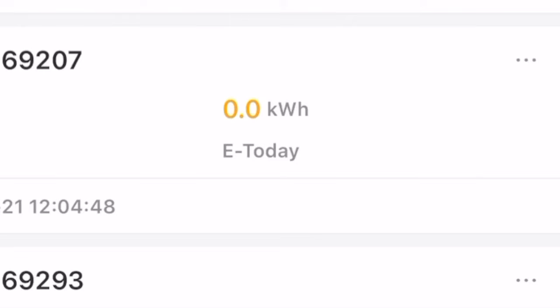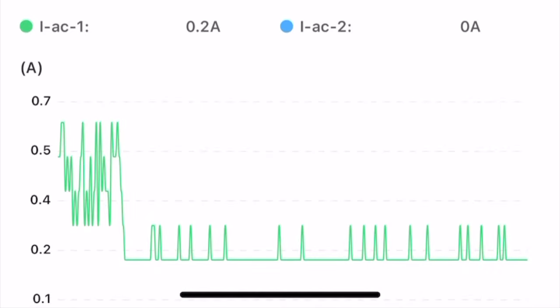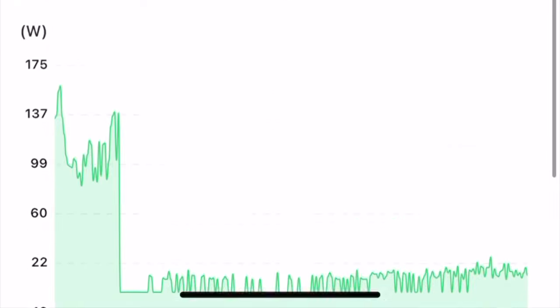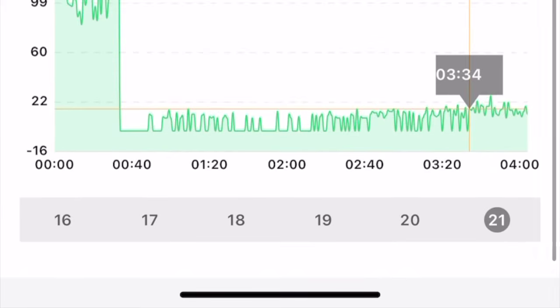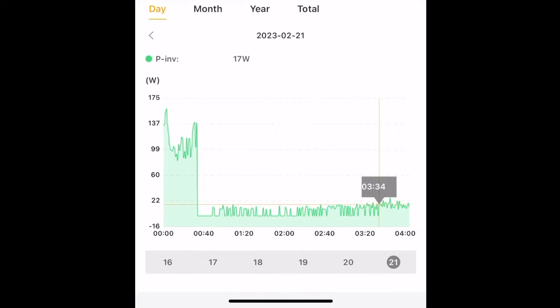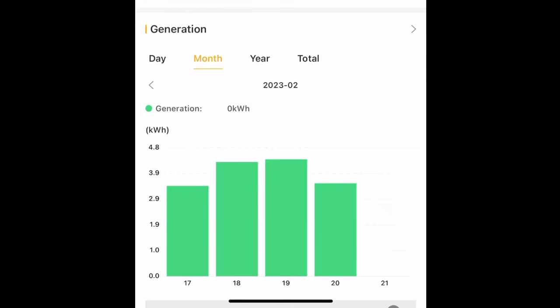And instantly I will see lots of things: the output, the input, the battery, the grid, the load, event, lots of things that's going on. If I move the screen up a little bit, then I can actually look at the generation. Again, I actually like to use the month side, but if you want to look at real time, of course, you can use it. You can use the generation on a day point. You can see exactly what's going on. But if I click on the month, it will show you my generation, what's being generated each day.